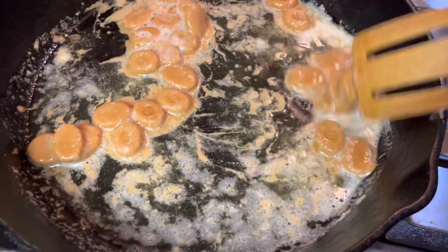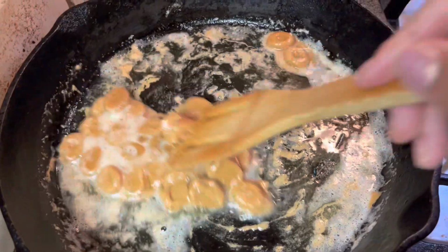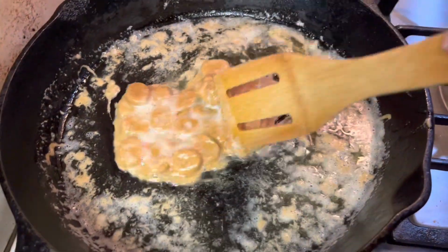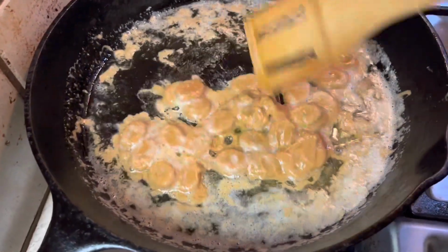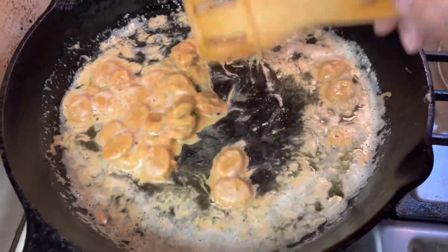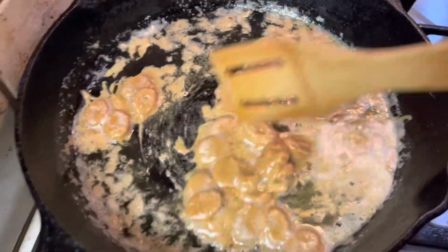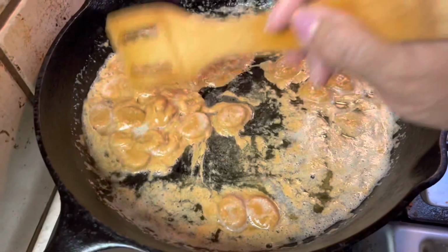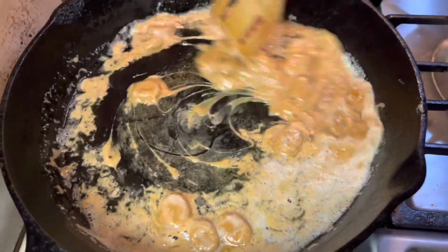This is an old school caramel popcorn hack that I saw on TikTok. There's so many social media apps. I have TikTok, and sometimes I can get lost just watching TikTok after TikTok after TikTok, and then I'll forget that I have it, and I'll go weeks and weeks without it, and then once I'm back in there, forget it. I'm gone. I'm lost in it.